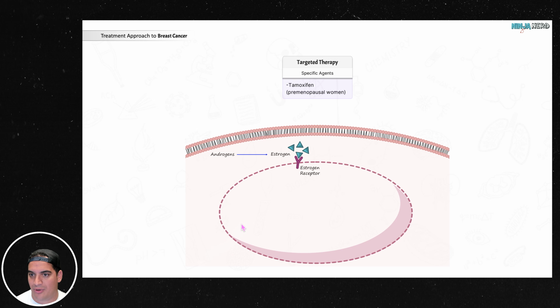There's going to be a receptor, probably an intranuclear receptor, or at least some type of intracellular receptor for estrogen. It's going to bind onto that estrogen receptor. What it's going to do then is help to activate a specific cyclin enzyme, cyclin D1. When it activates this enzyme, that is really important because it couples with another one called CDK, cyclin-dependent kinase 4/6, which then phosphorylates other different types of proteins.